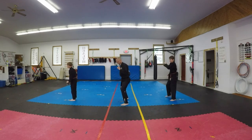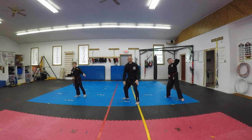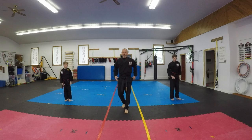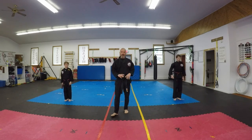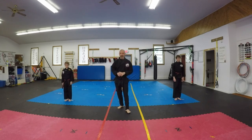Step out, elbow hammer, sneak behind, come up, and hammer. Okay? So this self-defense technique, 100% you can do by yourself. Okay, next we'll do with partners, in case you do have a partner and you're able to work with somebody.